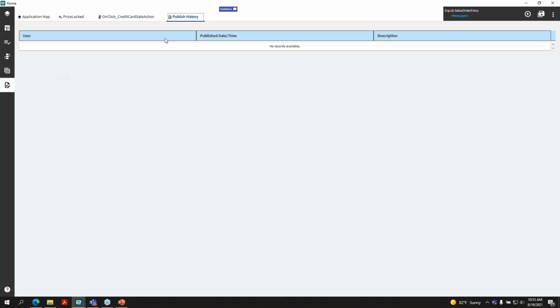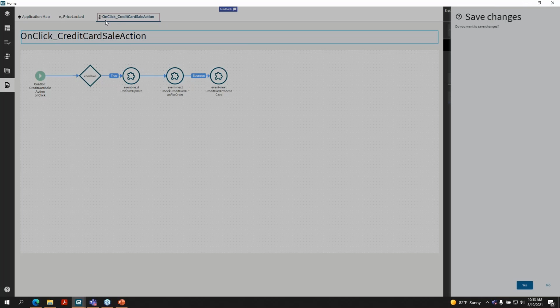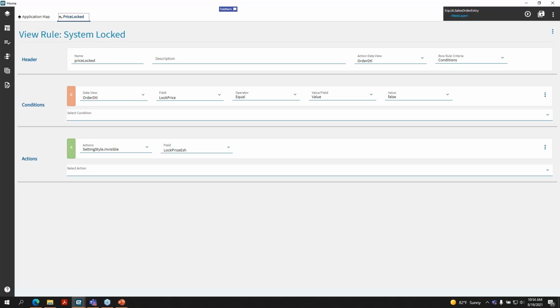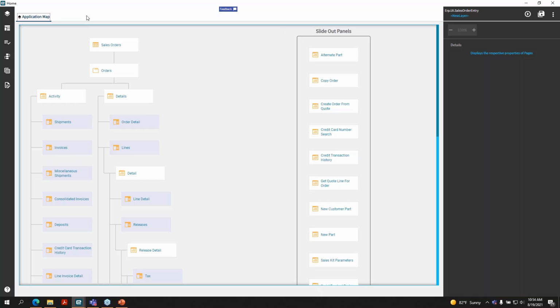And then here is publish history. Since this is a new layer, we have no records available, but if this was an existing layer that we were modifying, you would see all the times that the developer or your IT has published that layer of customization. And there'll be the user, publish date, time, and a little bit of description about that publish. So that's to see the history. Okay, so that's a little bit about the interface, and as you can see, each time I click on things, it leaves little tabs open, so you can jump around, and it makes navigation of the whole application studio a lot smoother.